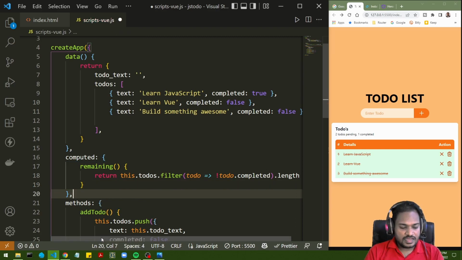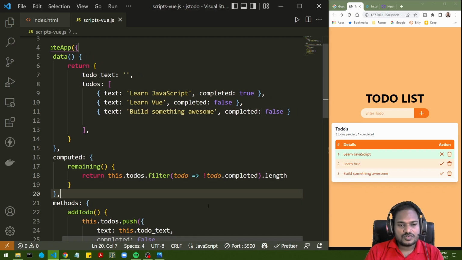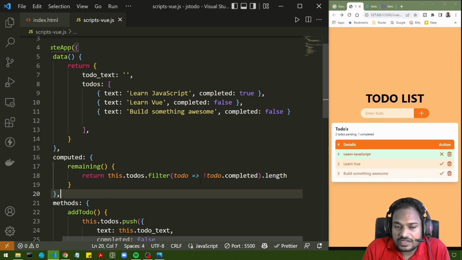Let's add that, and let's see what is the logic. So I'm going to filter out the remaining, that is whatever to-dos are still not completed. So we are just finding out the length of it. Okay, so we get this.